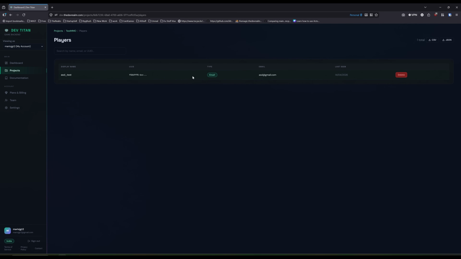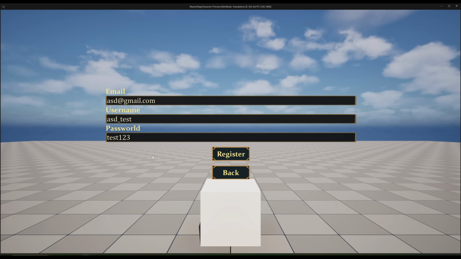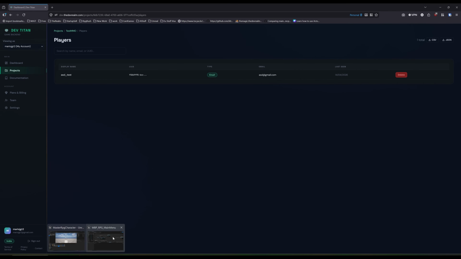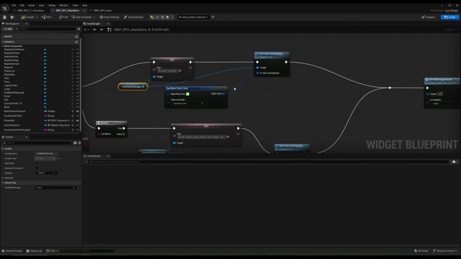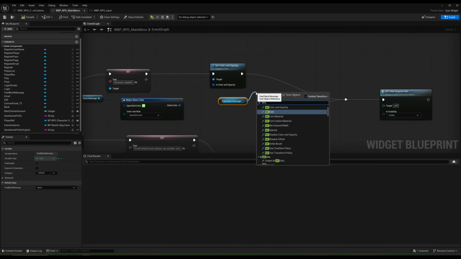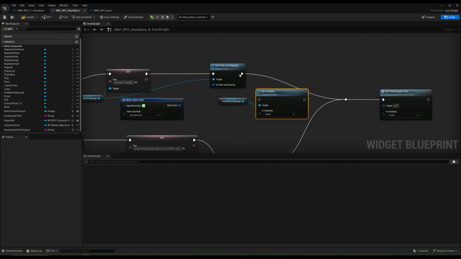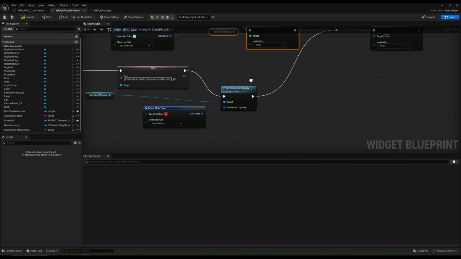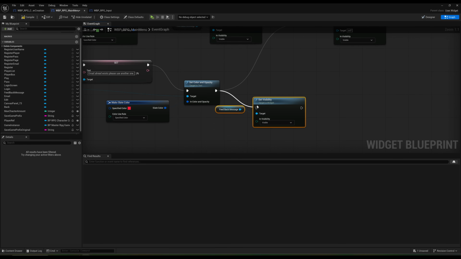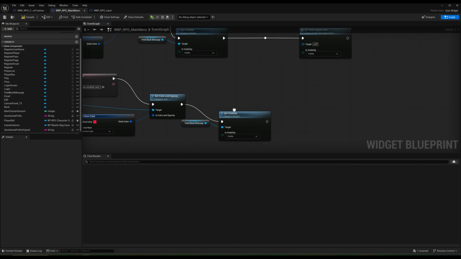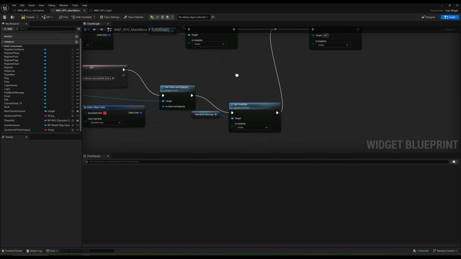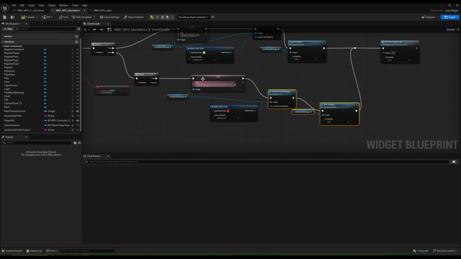Just double check what is going on. So it did register the user. I know what happened. It did not show the message because I completely forgot about one thing. Very simple actually, but we need to set the visibility to visible here, and then in this case as well, right? This is one of the things that we can create a method for later to clean up, but I don't recommend cleaning this up right now.